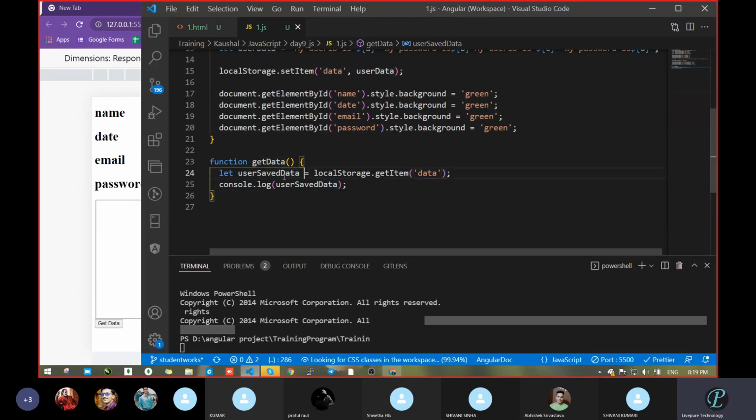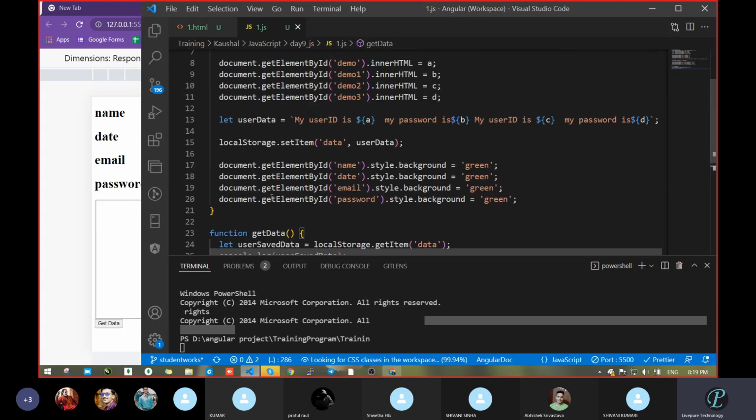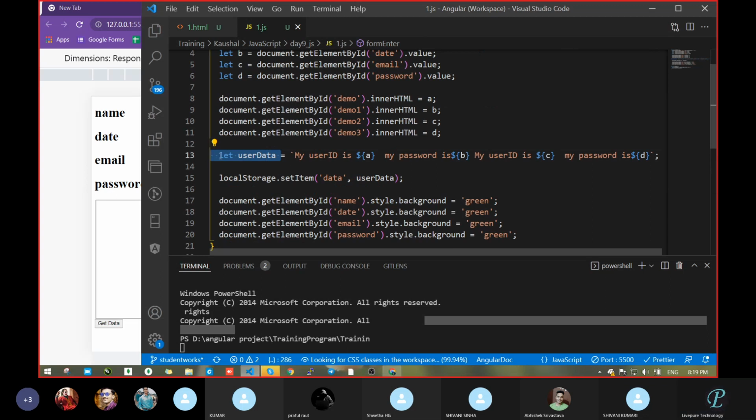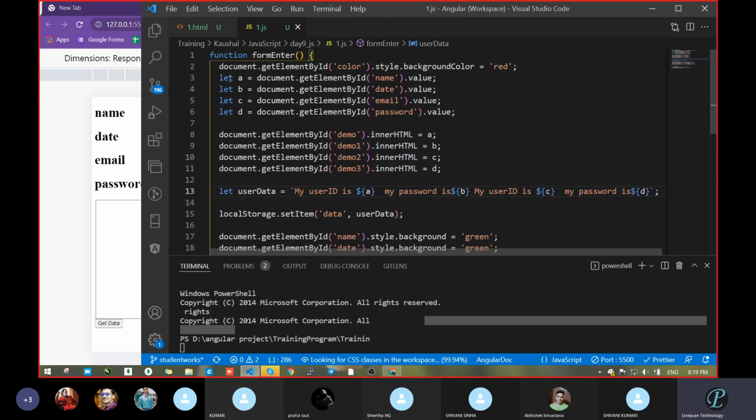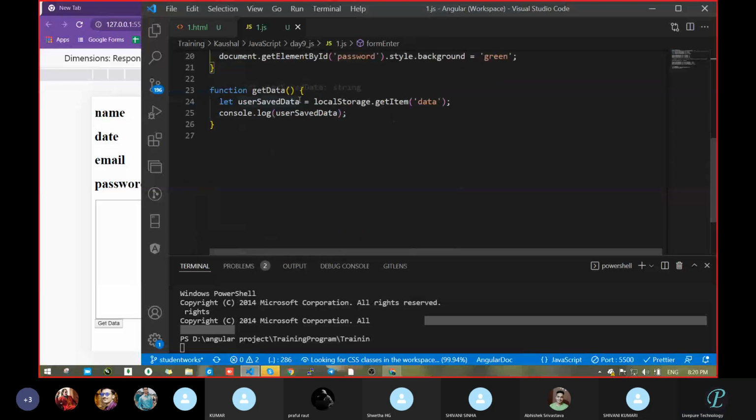Why did we assign it to a variable? See, above you also did the same thing. We assigned the variable because these are all values. You did this yourself, because this is your value and you pass it into a variable because you want to use it, like in console or innerHTML. Same thing is happening in my case. This has a value, and it will take the value from somewhere.